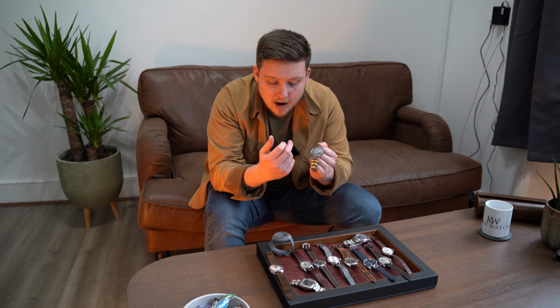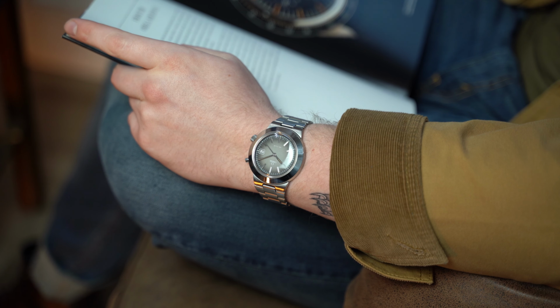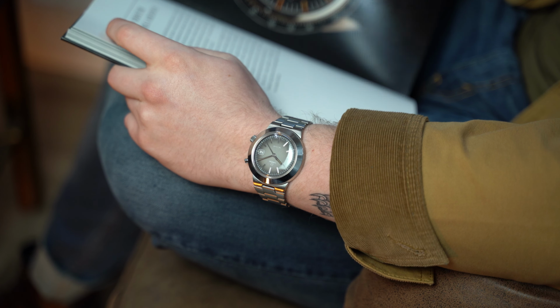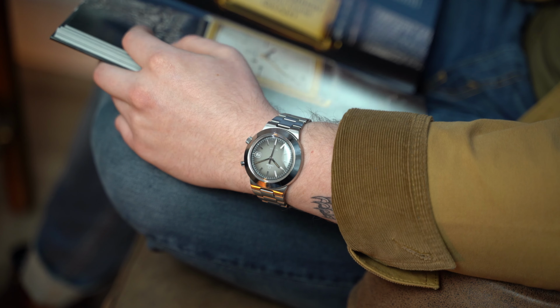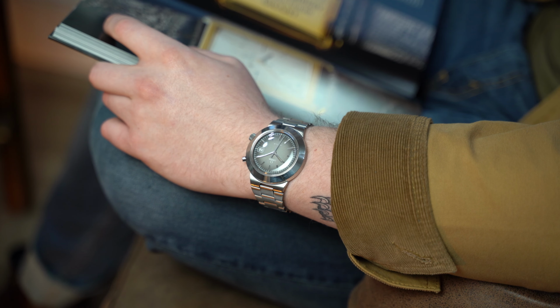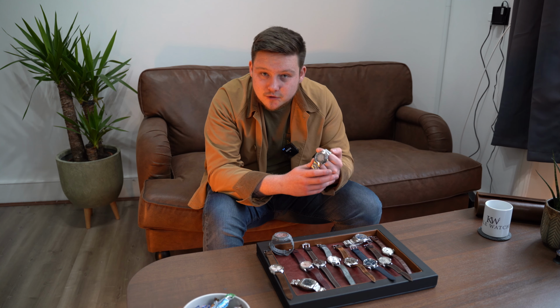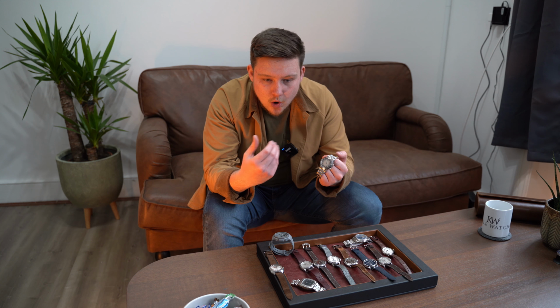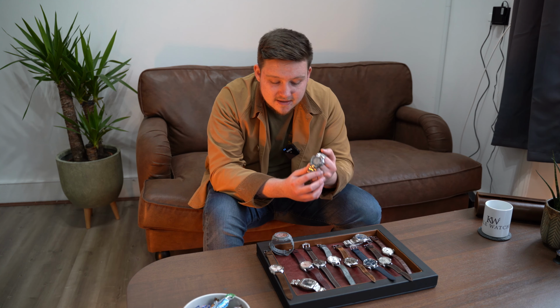And you've got a De Ville styled dial, with this grey fume dial, really interesting, really unique, and not something you see often. When I got it in for stock, I didn't say it was for sale and I kept it. I had a lot of people asking me for one, so I sourced them and they're getting very difficult to find. I managed to get this for a very good price in my opinion. But I really do think that in a few years this is going to be a very sought after watch. Again, we can never know for sure, but when you take into account all of the design cues, the rarity for it only being made for as long as it was, and the dial variations, I think this is one of the nicest.